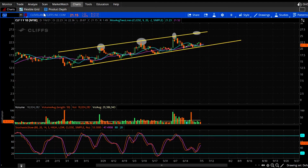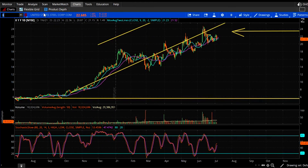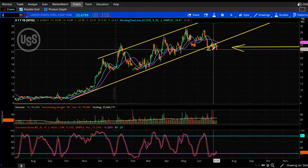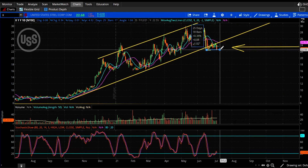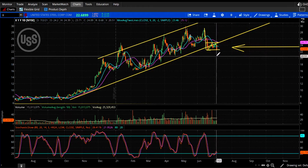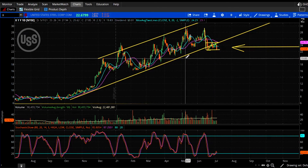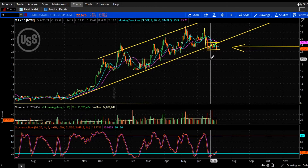Let's bring up Letter X, U.S. Steel — a favorite of a lot of people. See how this one did break through? It's doing its thing, a little bear flag, and it looks like it might even want to break down some more. This one's down 5.89%. These stocks are down huge today — that's how they trade. I'm starting to get concerned because of the 10-year breaking down. These stocks go up with inflation, but the yield is dropping. Are we getting ready to go into a deflationary state? There is inflation — so I don't know what's going on.